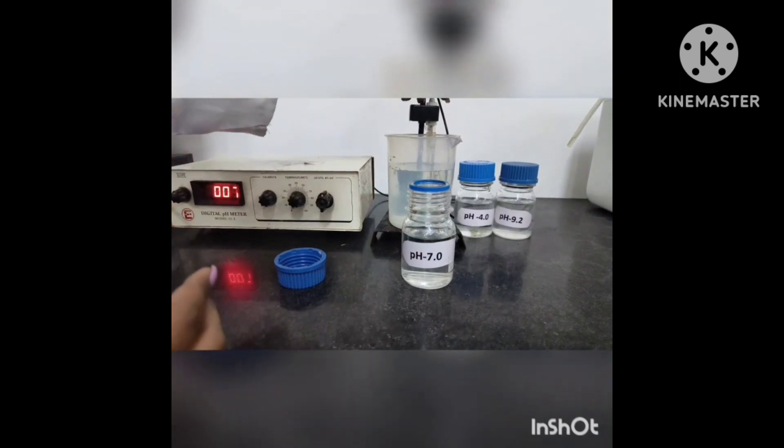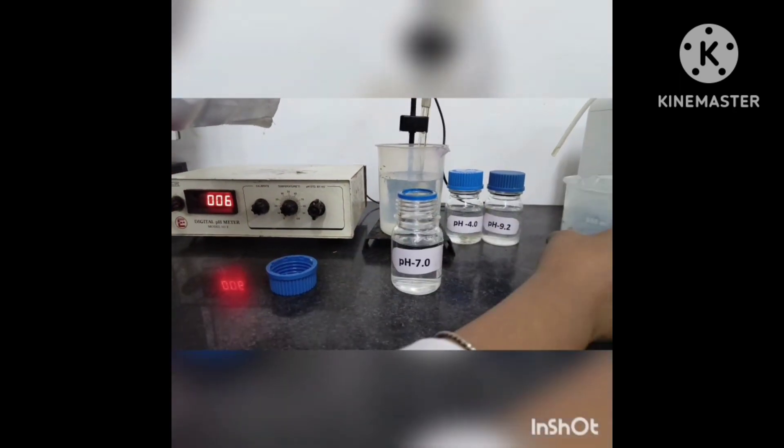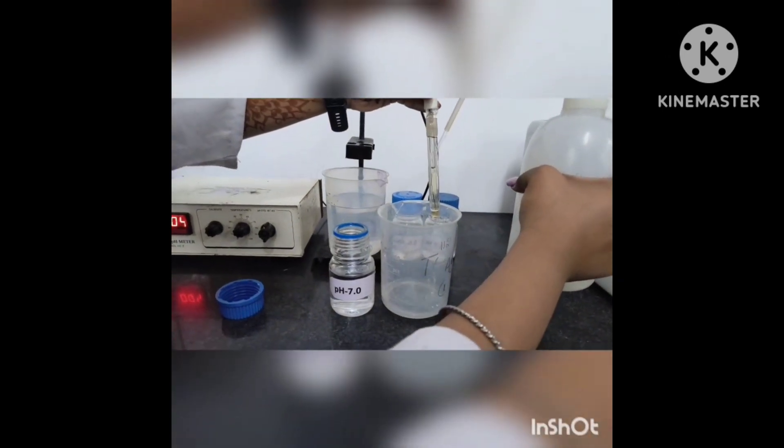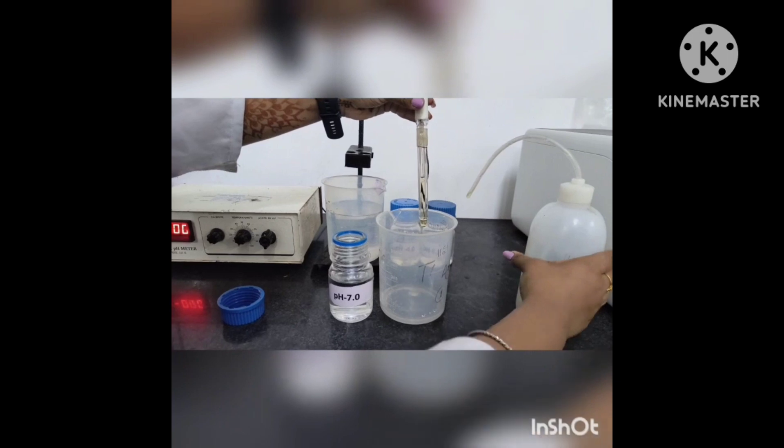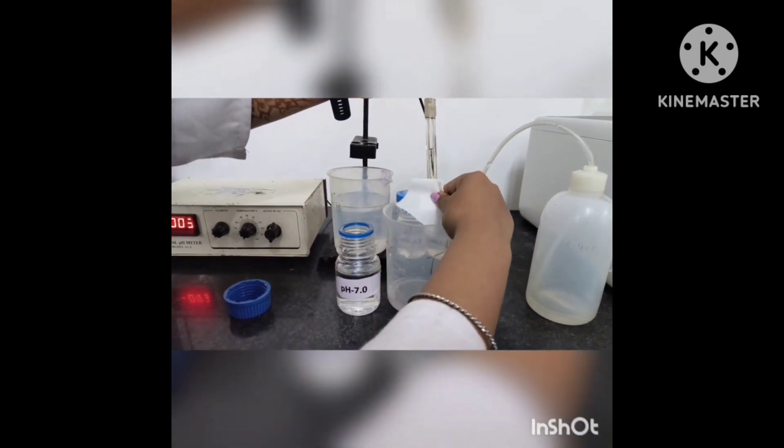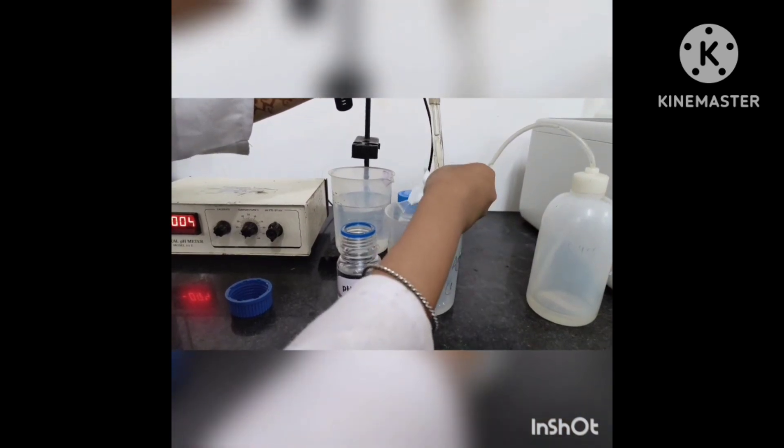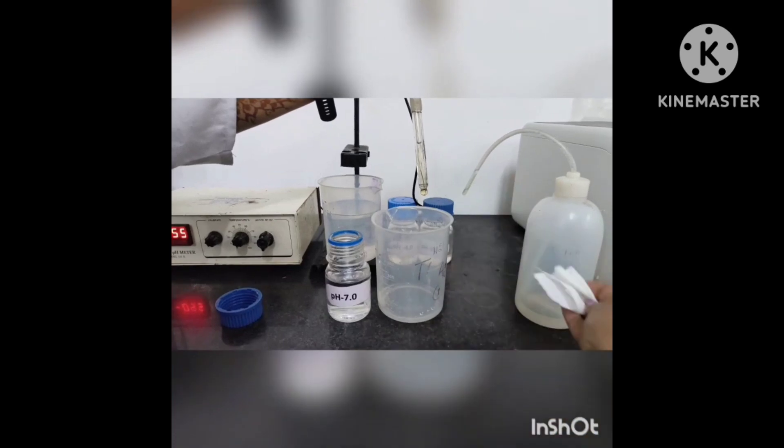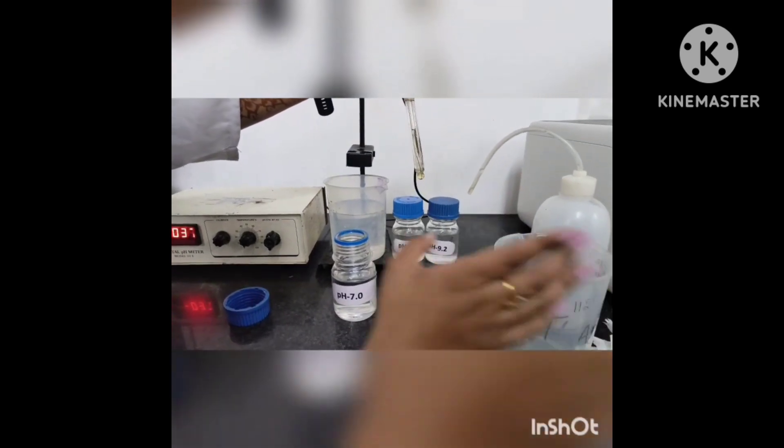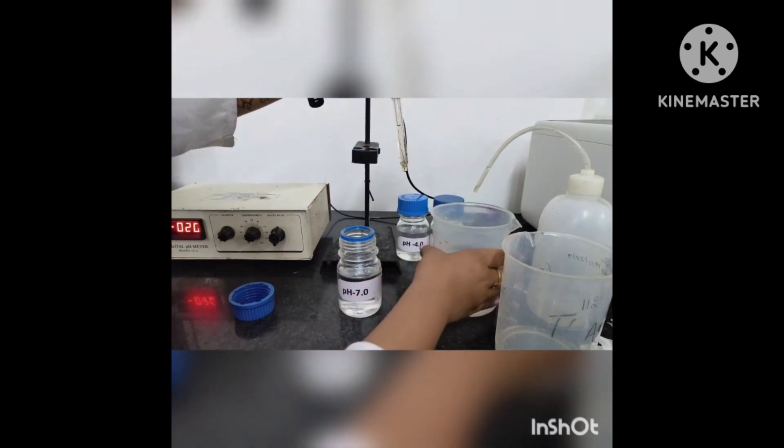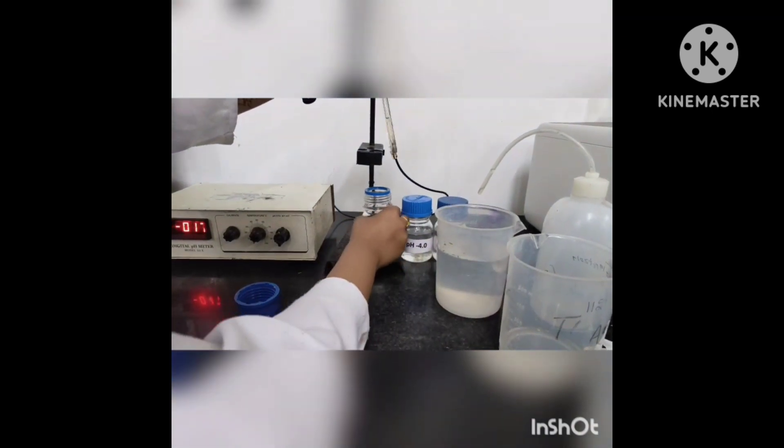The precautions we need to take while using a pH meter are: wash the electrode with DI water and wipe it with tissue after calibration with light hands to avoid rupturing of the membrane at the bottom. When not in use, electrodes should be dipped into DI water which should be changed after every 4-5 days.